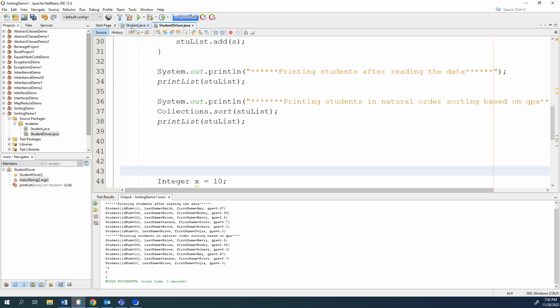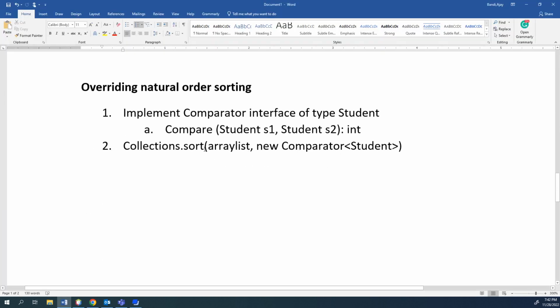Okay, so the next thing in our Word document is overriding natural order sorting. So far what we have done, we have sorted based on the natural order. Overriding the natural order sorting means basically we have to sort from highest to lowest, maybe highest GPA to lowest GPA, or if the last names are the same, then we could sort based on the first name, something like that.